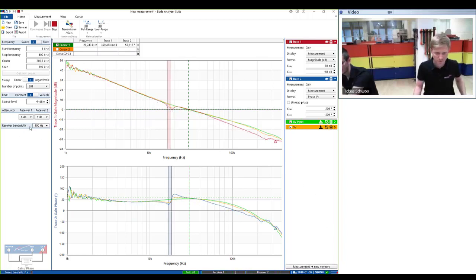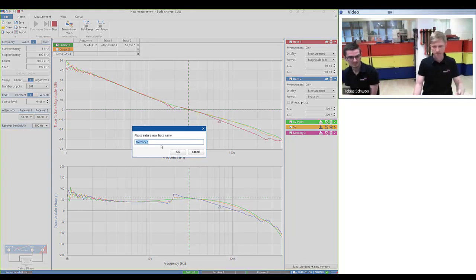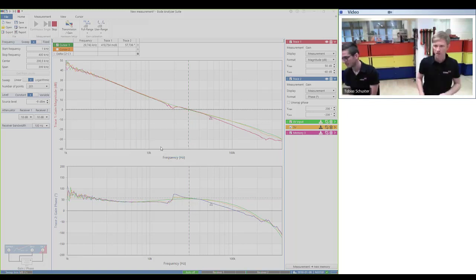Okay, there is an overload. I need to increase the receiver a little bit. So let's go to 10 dB receiver attenuators. We are at 4.1 volts. And you can see that the loop gain is starting to be corrupted at the resonance frequency of the input filter. That's 4.1 volts input and 0.3 volt amp out.